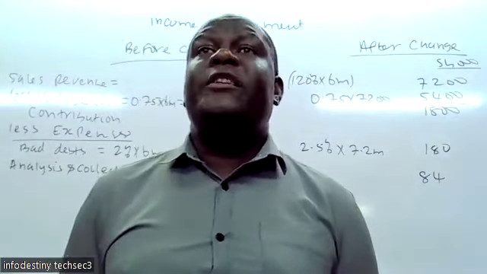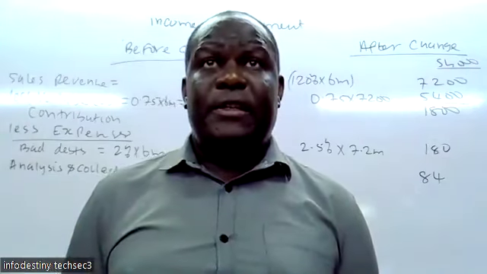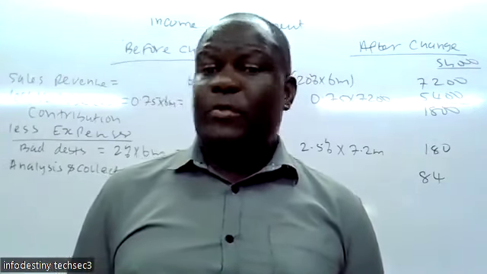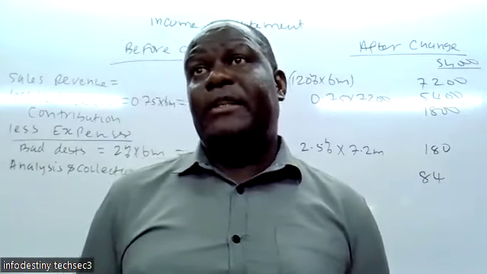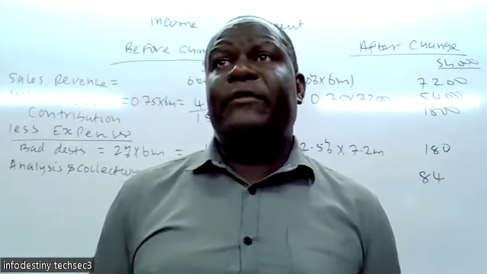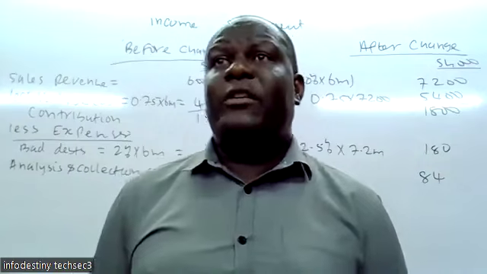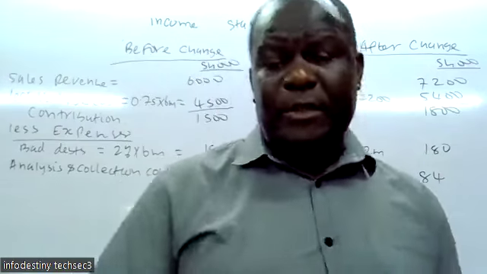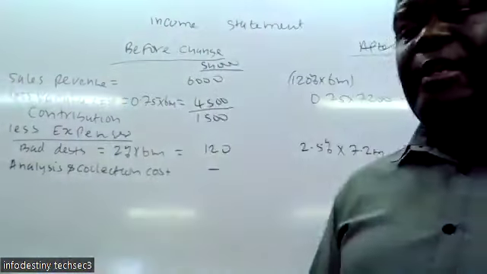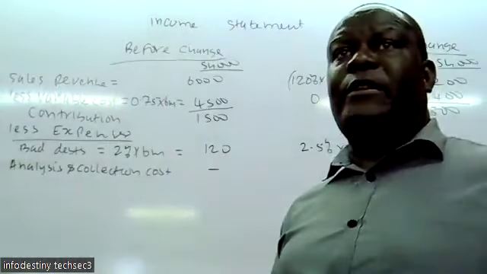So you are losing interest on the debtors. So that interest you lose, we put it under the expenses. We shall be treating it as a loss that you are going through. So we put it under expenses. So we normally refer to it as opportunity cost of the debtors.